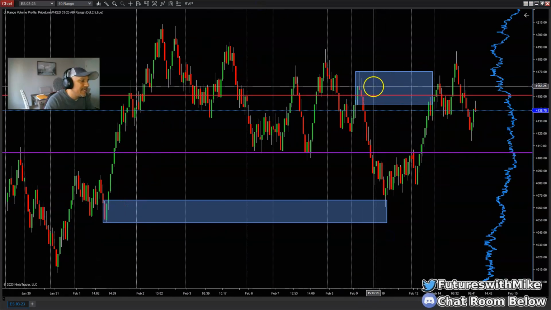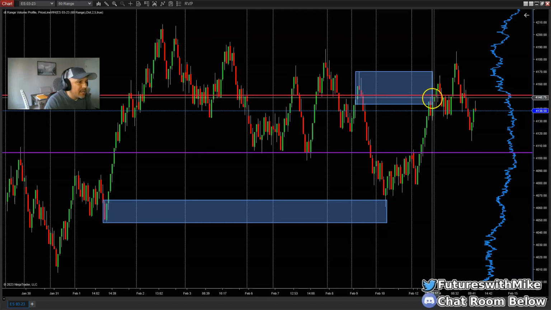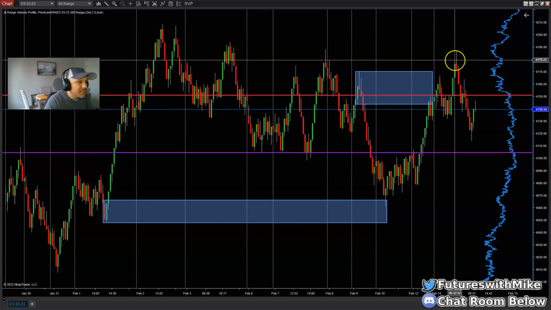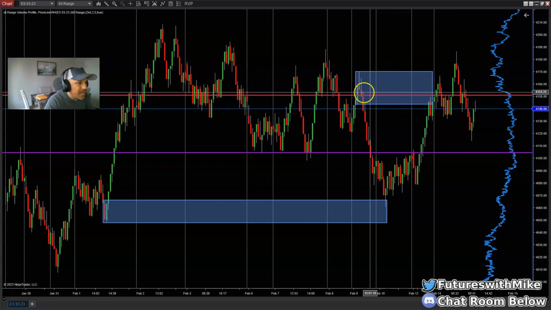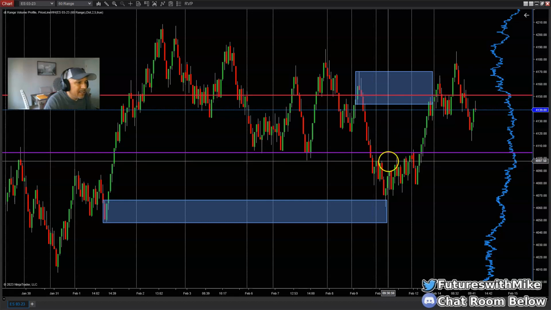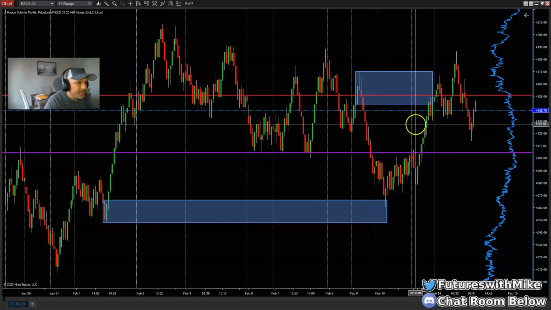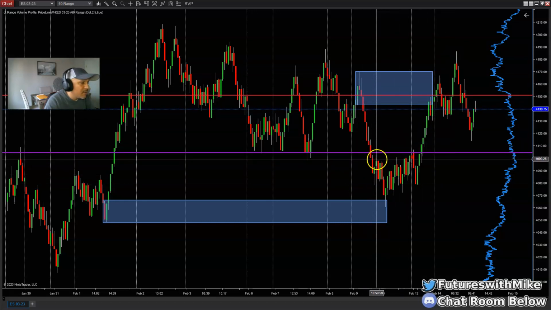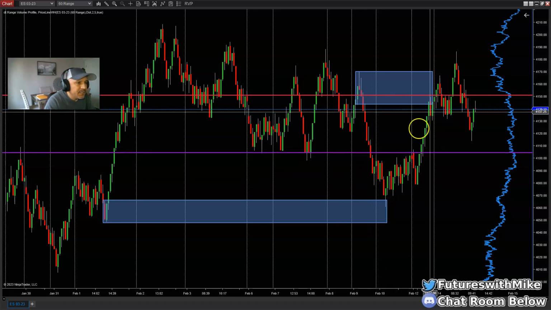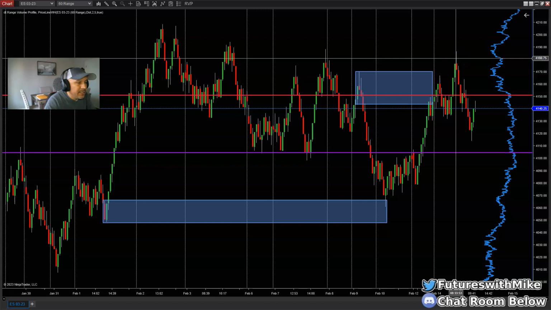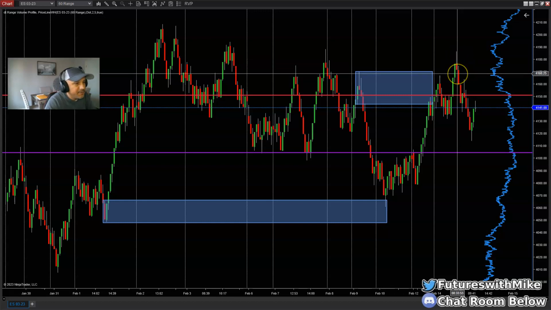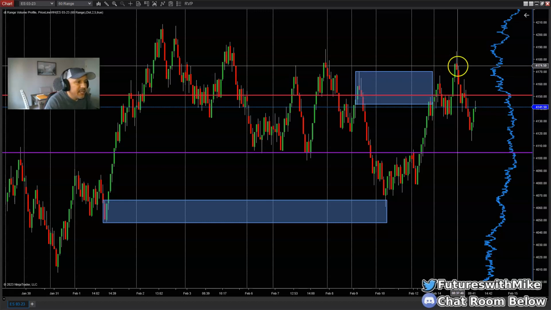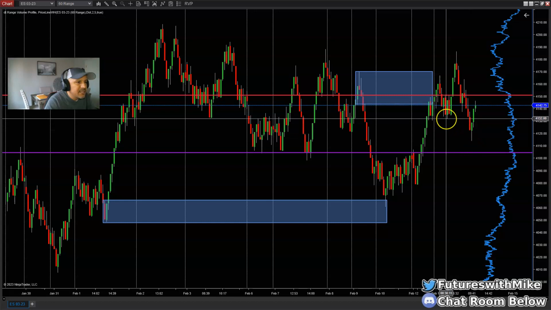I mentioned there was a supply zone here yesterday, and we see that the market kind of reacted to it in the overnight session. So we did get a little push to the downside before pushing higher. Yesterday we had a bullish upside attempt, making higher highs and higher lows. It did break structure, taking out this swing area here. In the overnight session leading up to CPI this morning, the market just kind of pushed higher. And then when the news event was released, what did it do? It pretty much broke structure to the downside, broke this area here.